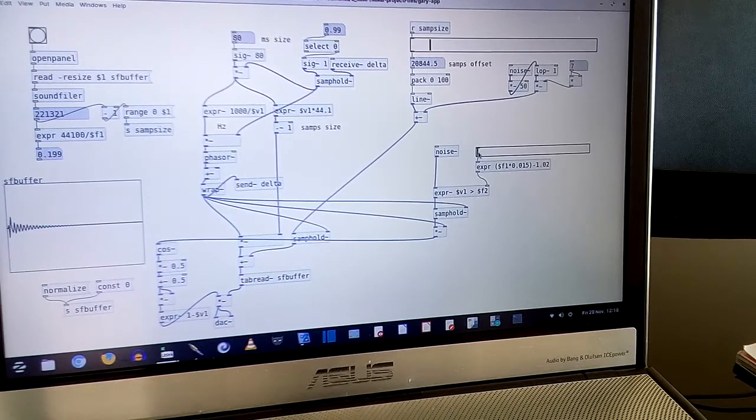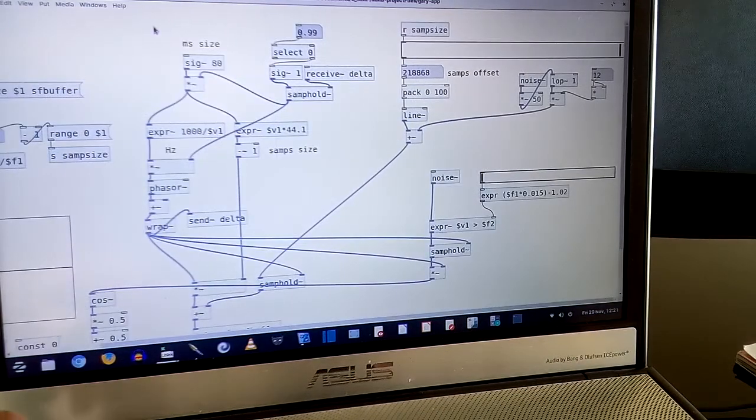So it's constant grains, and as I raise this value, some of the phasor ramp is randomly being muted until I get up here. It's off a lot of the time, and now we're just getting very occasional grains.